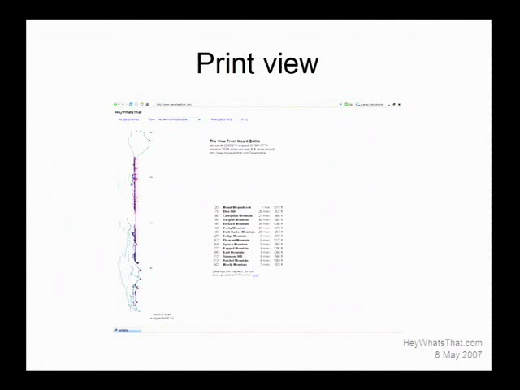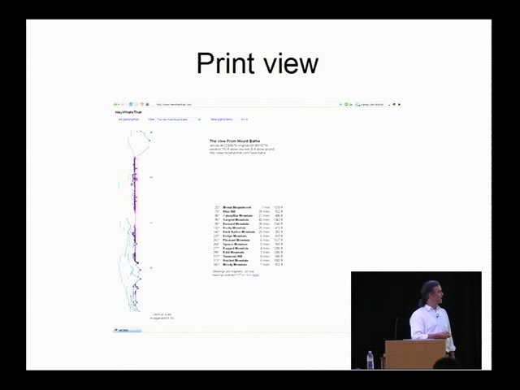There is a print view where I try to get everything on one page. Interestingly, I can't get the Google map to print. I don't know if you guys are aware of that. If you do this, I recommend bringing a compass, because I can only make this work if I have these numbers in conjunction with a compass so the bearings become useful. I'm sorry, if I have the image in conjunction with the bearings. That's the only way I can get it to work.